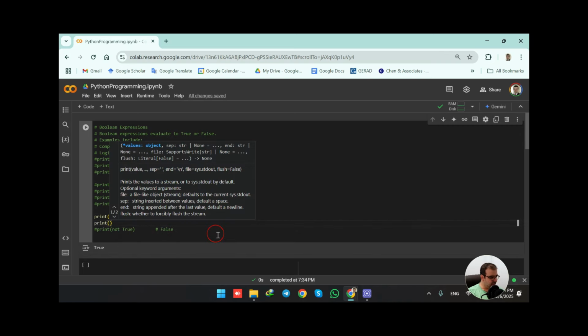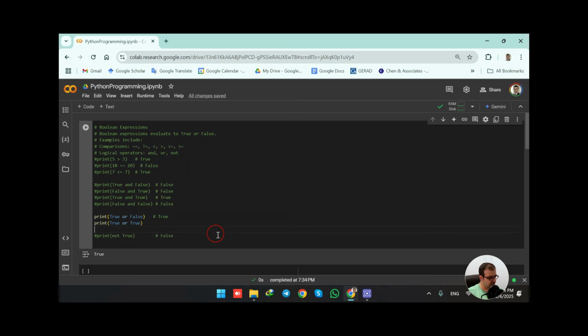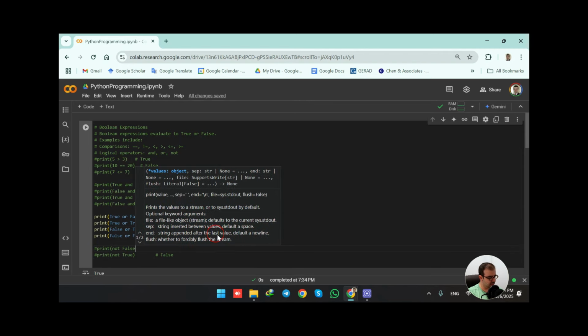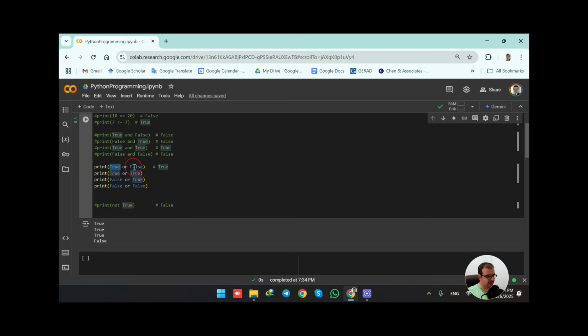For other cases, I'll print true or true, false or true, and false or false. Let me run this code. Here I'm saying true or false, the output is true. True or true, the output is true. False or true, the output is true. And false or false, the output is false.